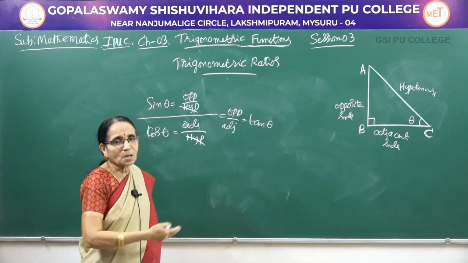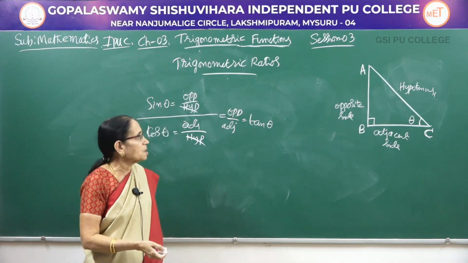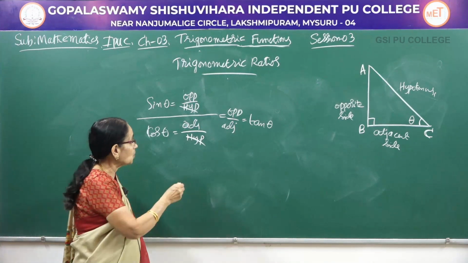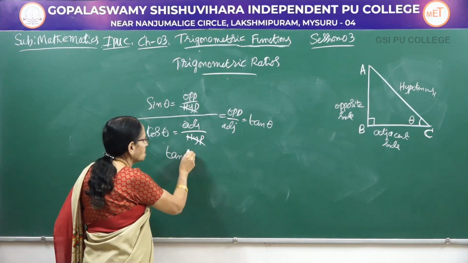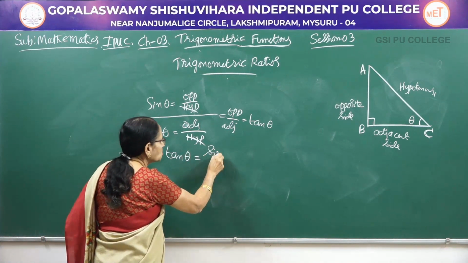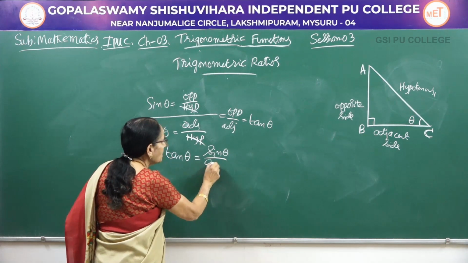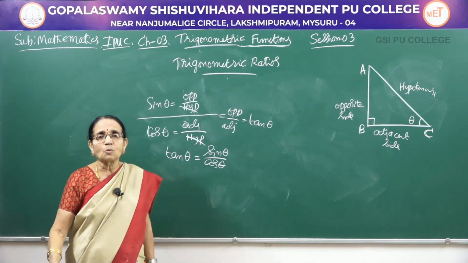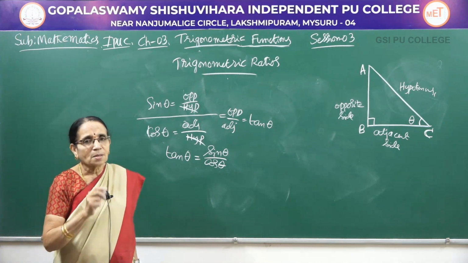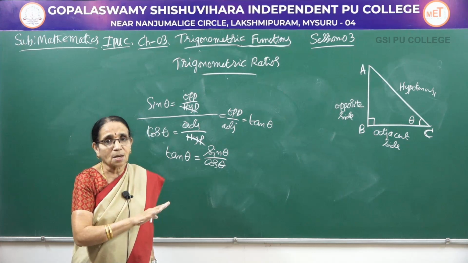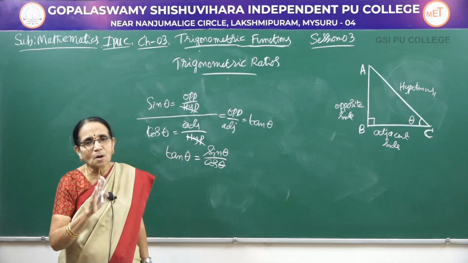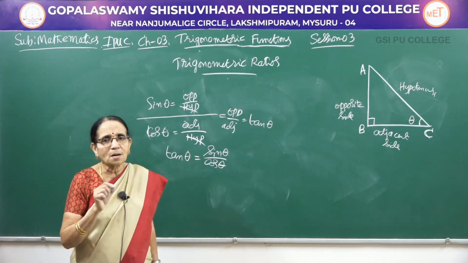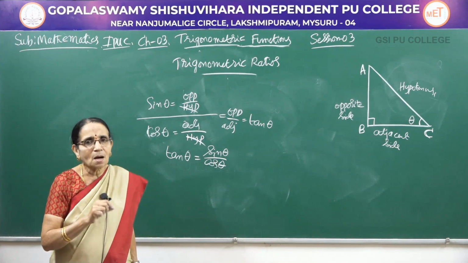By considering the definition of tan theta, how did you define that one? It is opposite over the adjacent side. So, that is one more piece of information we get here. Tan theta can be expressed as sin theta by cos theta. Okay. So, by the definition, one piece of information we got was there are 6 ratios here. There are 3 pairs of reciprocal ratios: sin theta, cosecant theta, cos theta, secant theta, tan theta and cot theta.